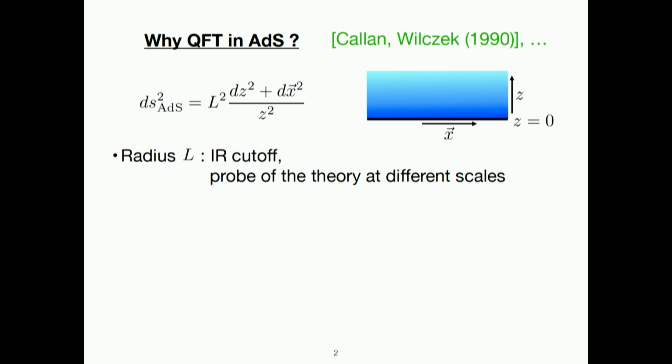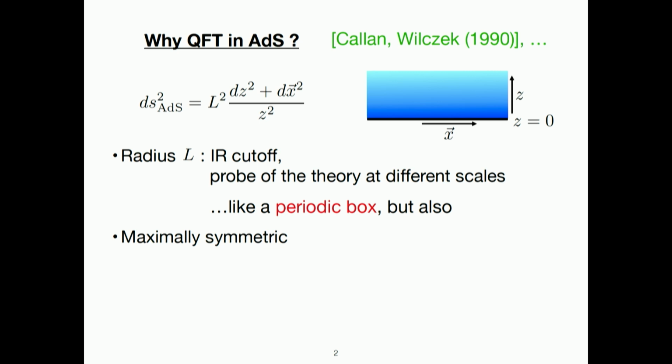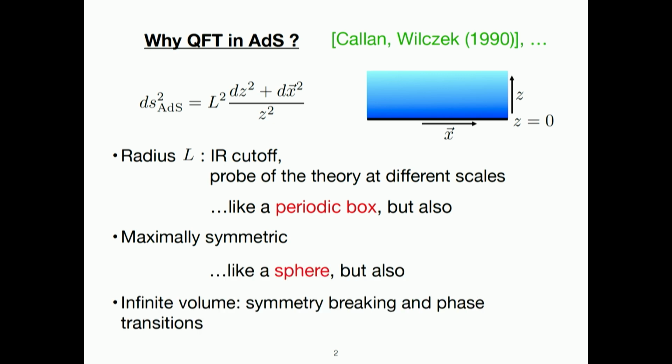So this, of course, is not at all special to AdS. It would hold in any background in which we have some scale, like, for instance, a periodic box. But the advantage of AdS is that we can do that while being maximally symmetric. So we have the same amount of space-time symmetries that we would have in flat space. So basically, we introduce this IR regulator while not paying any price in terms of space-time symmetries. And you can also say that this would be also common, for instance, if we put the theory on the sphere, we would have the same logic.